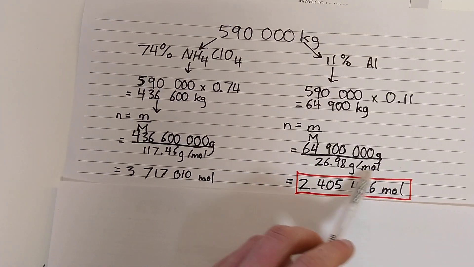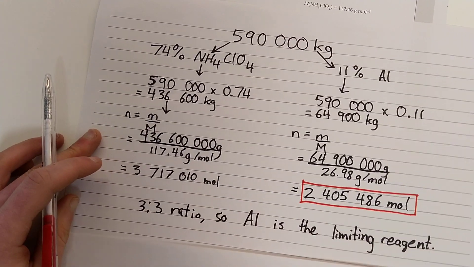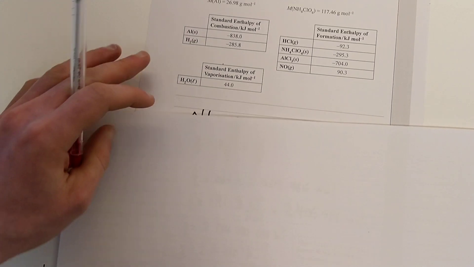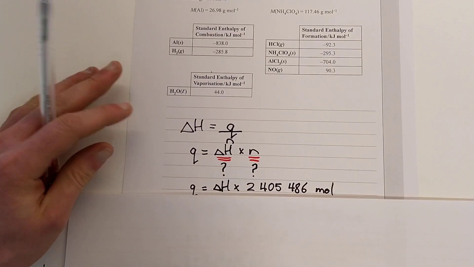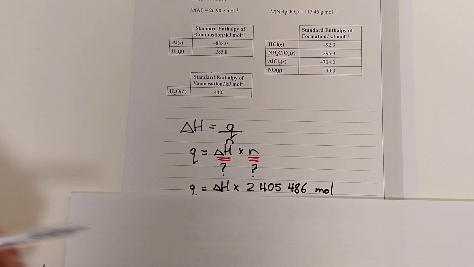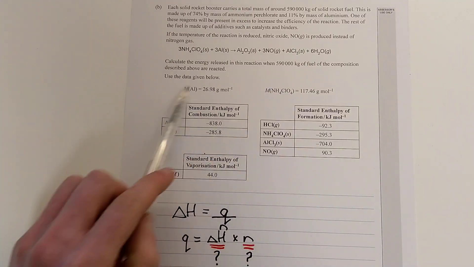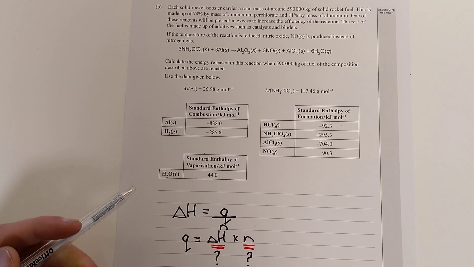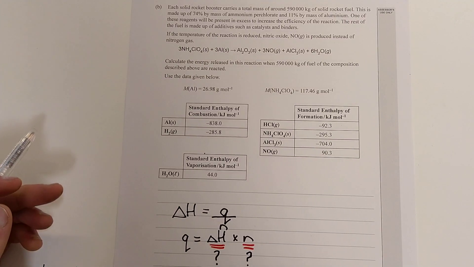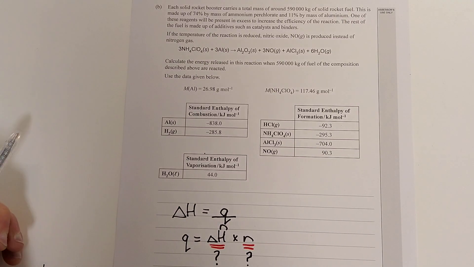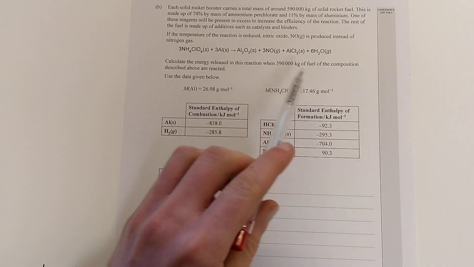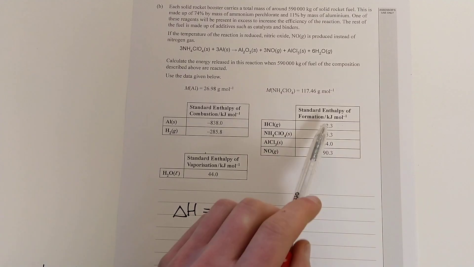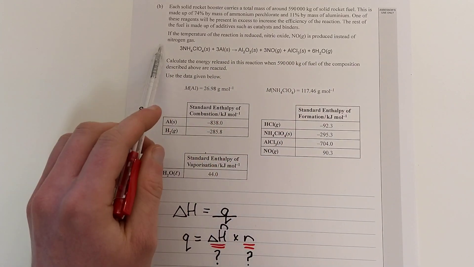Because of this 3-to-3 ratio, aluminium is the limiting reagent. So we've just figured out N in our calculation for Q — I've plugged that number in right there. All we need to figure out now is the enthalpy change for this reaction, and they've given us quite an overwhelmingly large amount of data to work with. How can we calculate enthalpy change? We know a couple of ways. Hess's law is an option, but it's pretty complex. Instead, I'll use a simpler equation involving the standard enthalpies of formation for all components in a reaction to figure out the enthalpy change for the whole reaction.